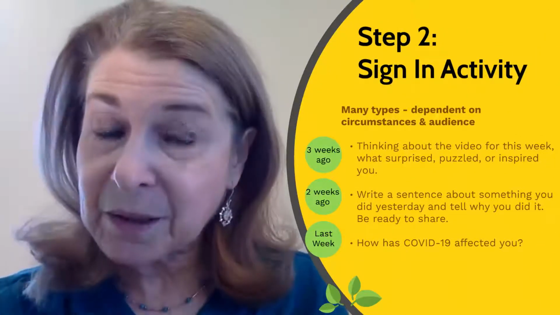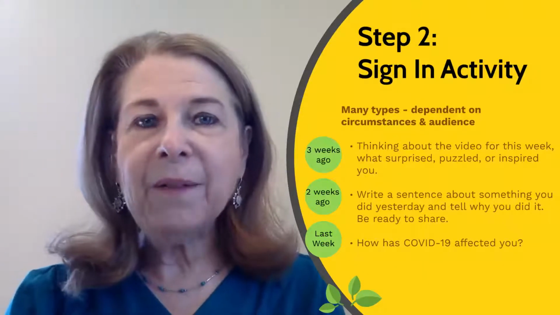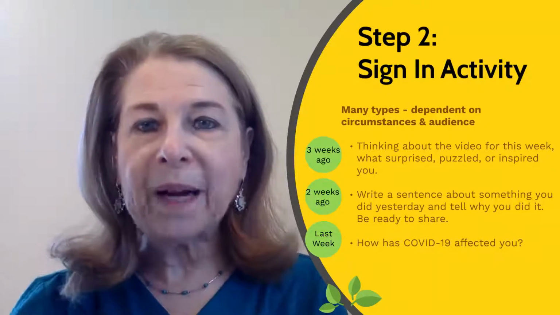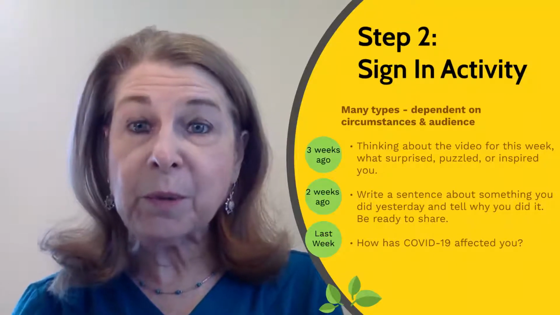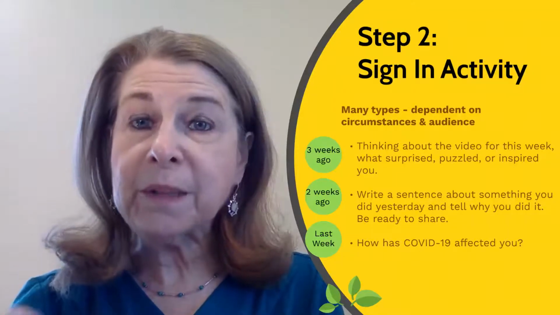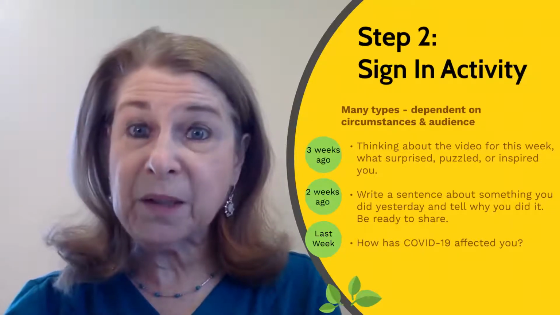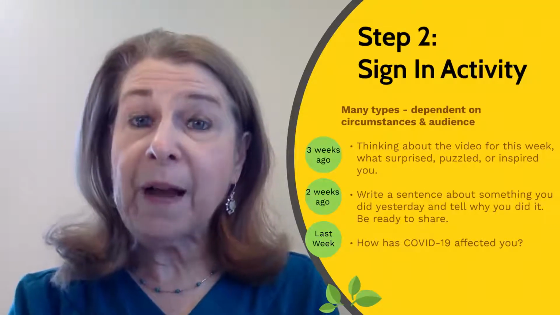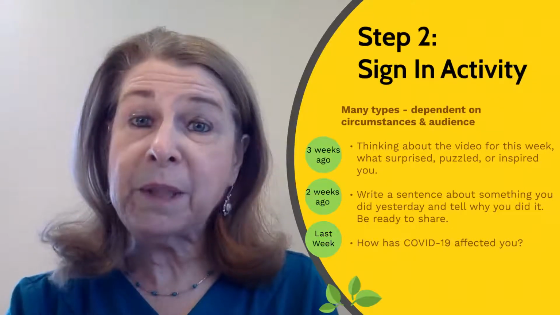Now we're in class. So the synchronous class starts with a sign-in, and this can be any type of prompt that can relate back to the video or back to the reading, back to the pre-work. Whatever it was they were supposed to learn, this is to find out if they got it. But your question has to be something that will have multiple responses from students, not a single response. Everybody's going to have something different. I also put an example there from the affective domain because every now and then that's more important. So it doesn't always have to be about the pre-work.